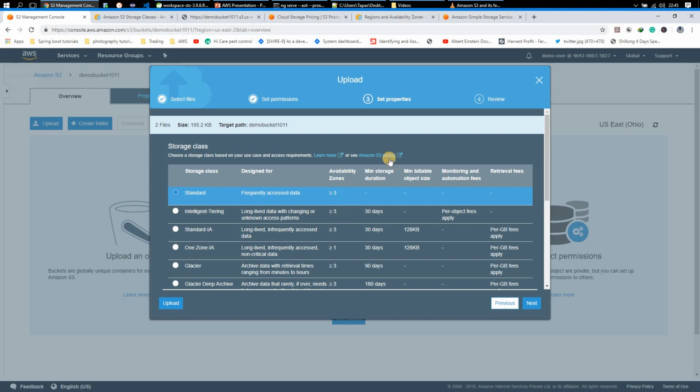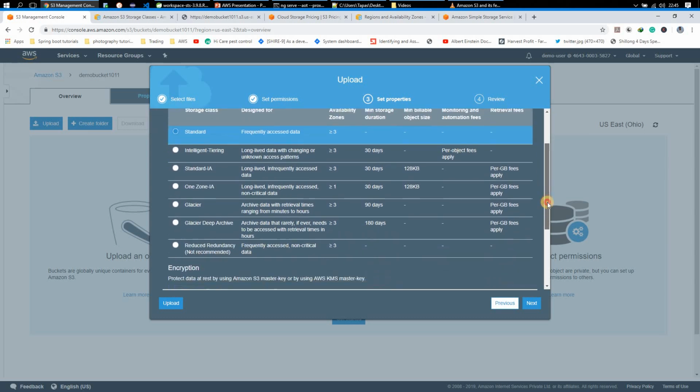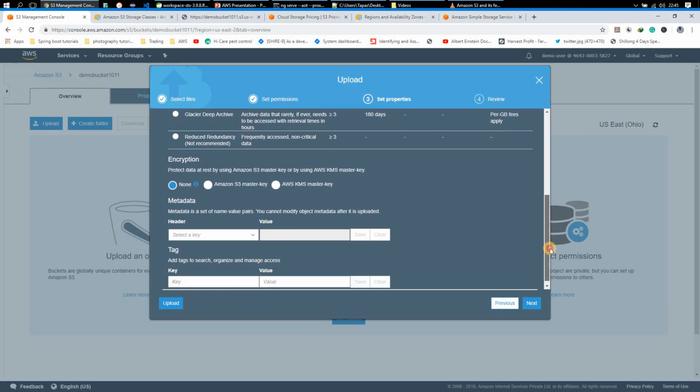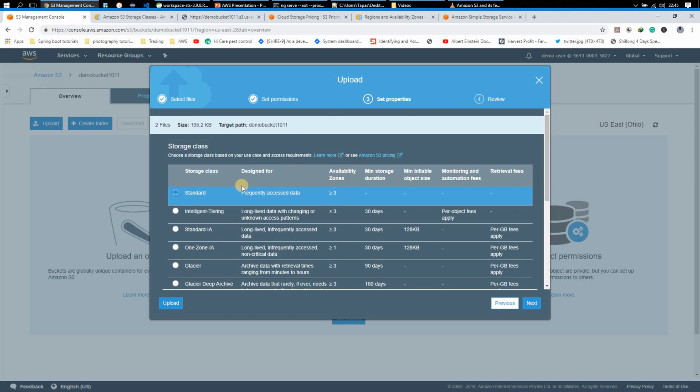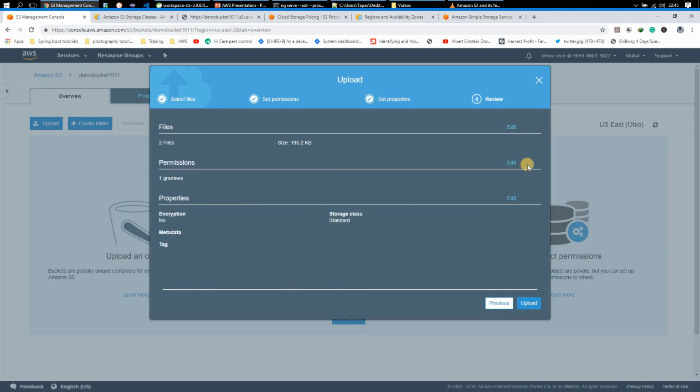So Amazon is going to charge less for this one compared to this one. Glacier they might charge even less. The minimum storage duration is also different: 30 days here, 90 days here, 180 days here. Based on your requirement, you can choose the storage class and go ahead. For now we'll go ahead with standard, then click on upload.